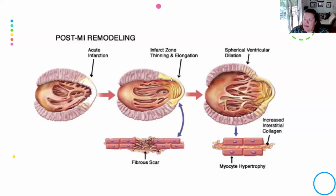And over time, what happens is you get this thinning of the myocardium, and it actually causes the ventricle to elongate a little bit. And this causes a different type of shape for your ventricle. Your ventricle is very picky. It's got very specific mechanics, and it doesn't like to be misshapen at all. And if it does, it ends up creating an abnormal contraction pattern. And that's partially due to the scar that's formed here, because think about it, a scar is no longer going to be contractile. And it also eventually leads to hypertrophy because it has to work harder because of the different shape.